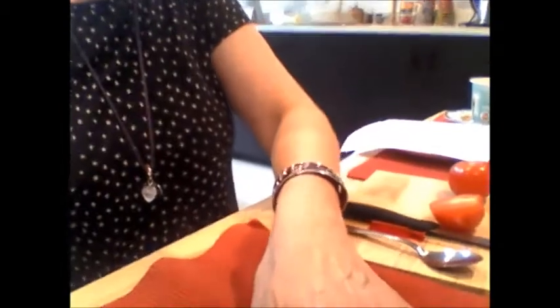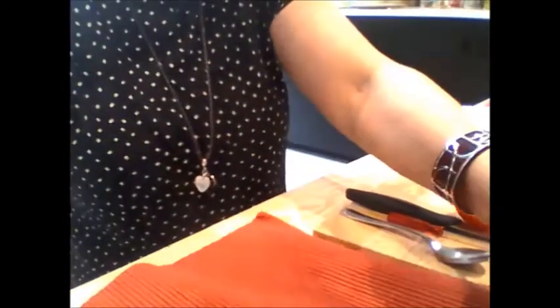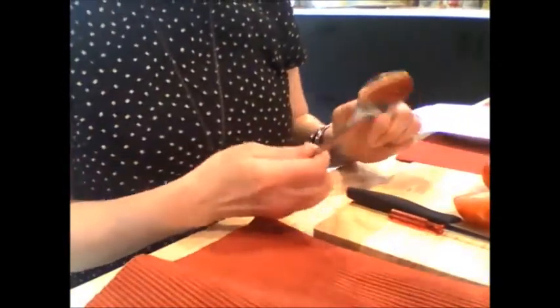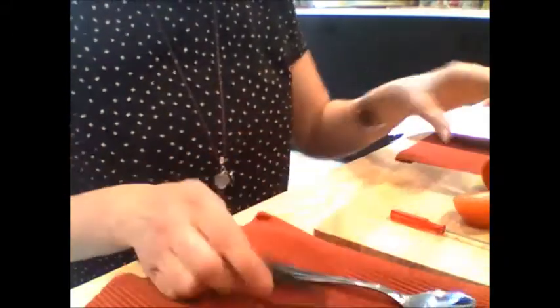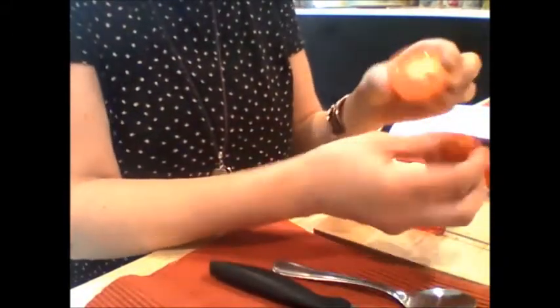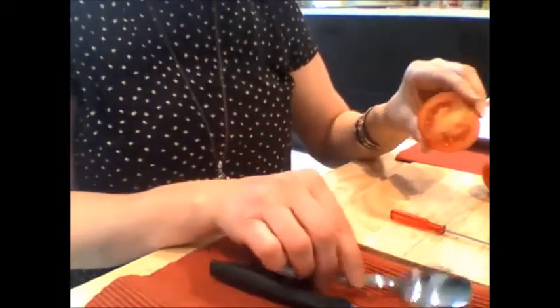So let me just see if I can lean this down so you can see it there. I've done my homework here and got all my equipment ready. You will also need a teaspoon, and I'll tell you why soon. And you've got your serrated knife, and I have two types of tomato. I've already chopped into this tomato, so I'll show you how to get the seeds out.